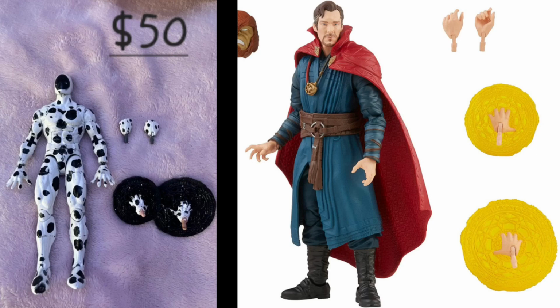I could be wrong, but the hands are clearly Doctor Strange hands painted, and the paint job could be better, but it's not the worst I've seen. And overall, I think the figure looks pretty decent.